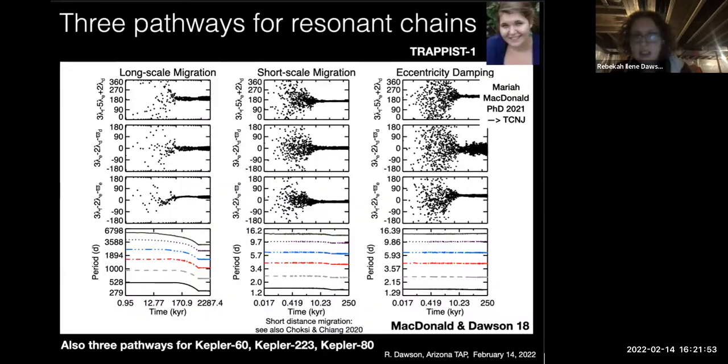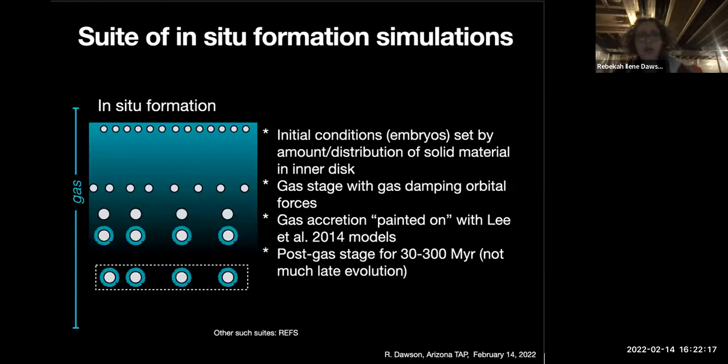So this can happen. We took the planets as we know them, and we migrated or damped them. We get resonances even without migrating them very much. So that's nice to know, but how often does it happen naturally that we have things just forming in situ and they get into a resonance?